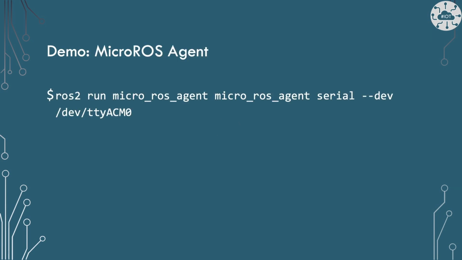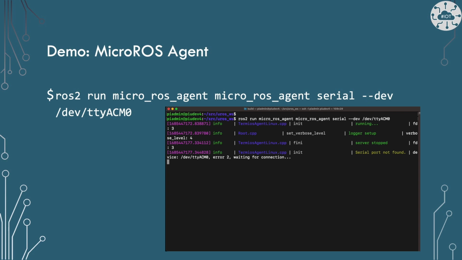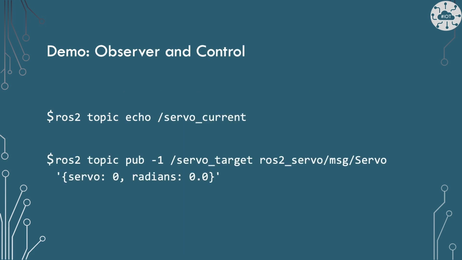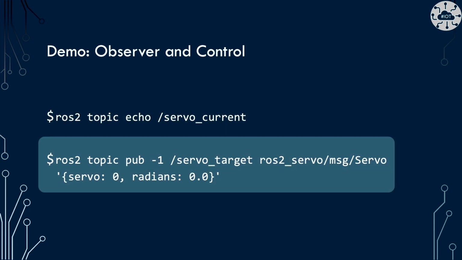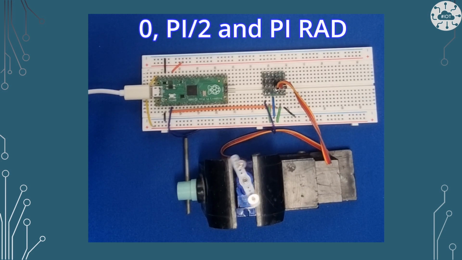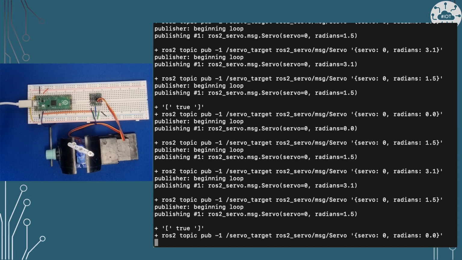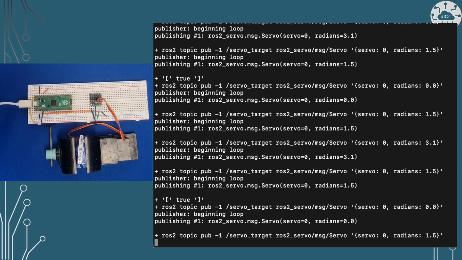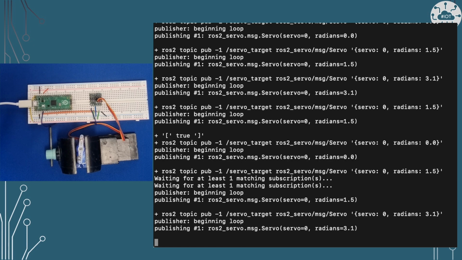To get our Pico and ROS2 environment on my Raspberry Pi to talk, I need to run up the MicroROS agent. Then I can use the ROS2 environment of my Raspberry Pi to see the current servo angle being published. I can also use the pub utility to publish a new angle for the servo to move to. So here I have a servo moving between 0, 90 and 180 degrees and back again. I'm just using the pub utility to push out the new angles. Performance isn't that great, but I think this is due to the work being done by the pub utility to validate and connect each time.